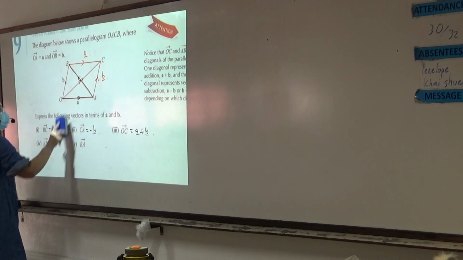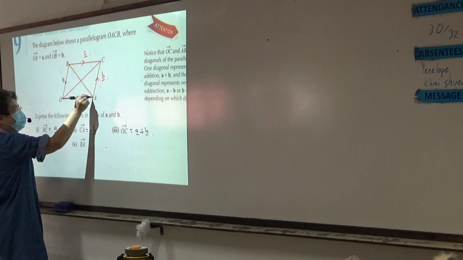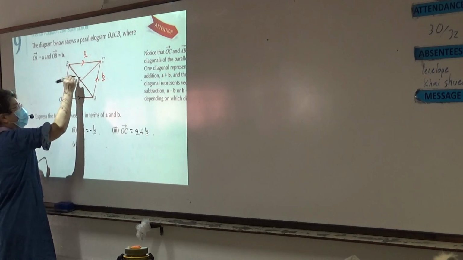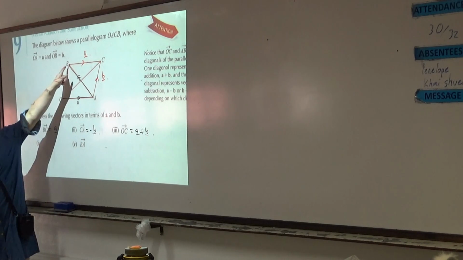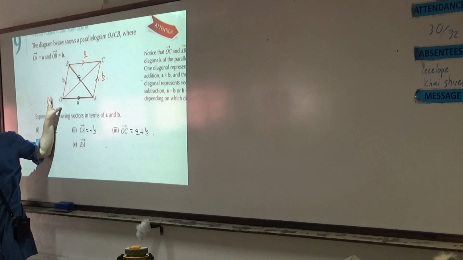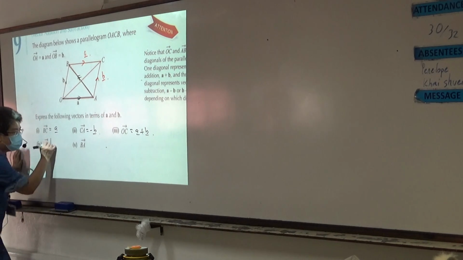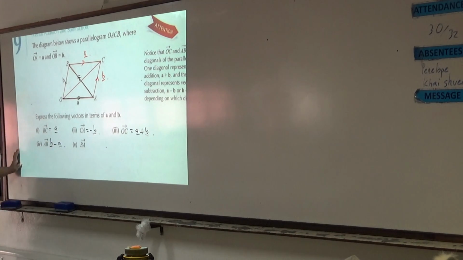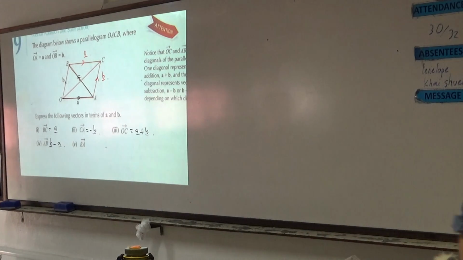Let me clean away all the rubbish. What about AB? Now, can you see that this one originates here? That means it must be something minus something. This AB points to what? B. So this one must be B minus A, right? Can you see what I'm talking about here? So you must know how to read. That's why we learn how to draw, then we know how to read. Understand? So it's B minus A.